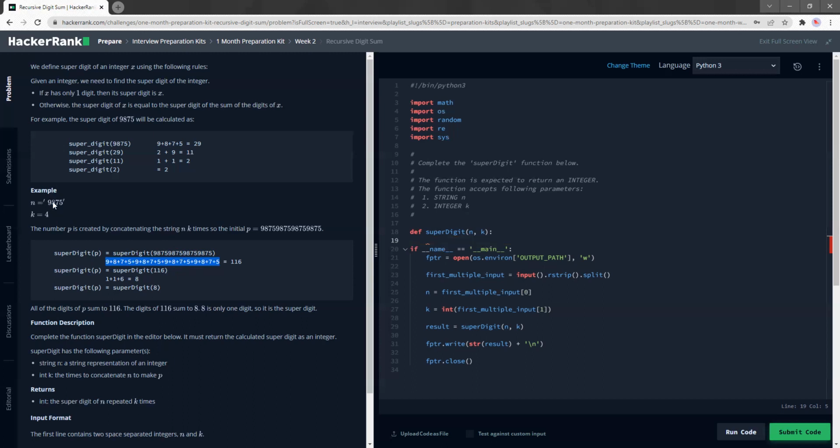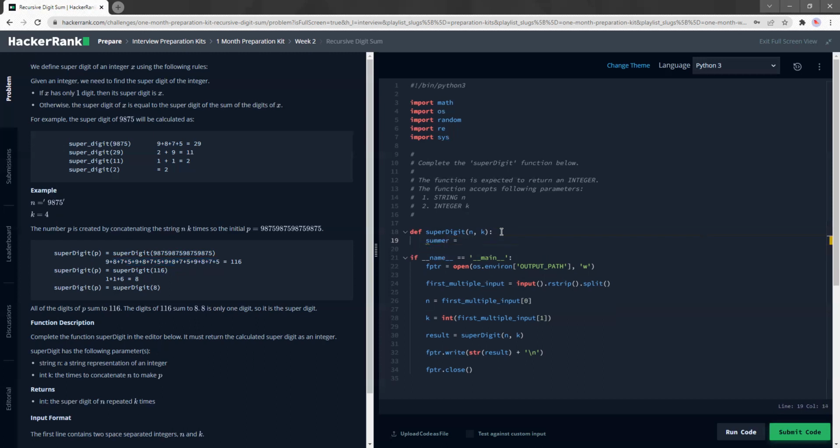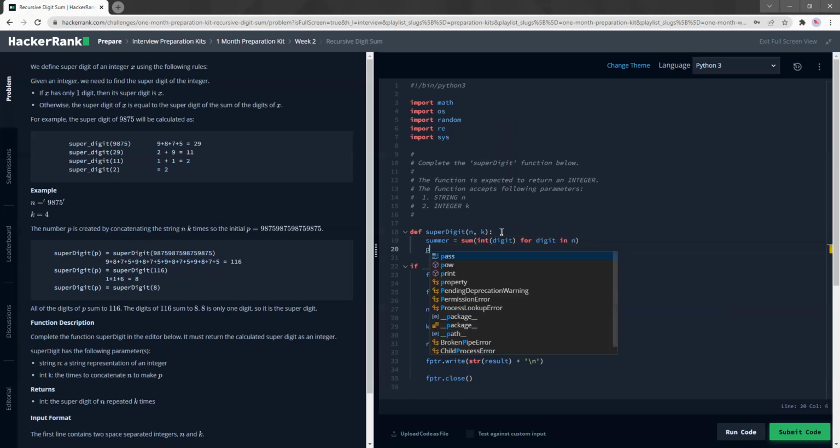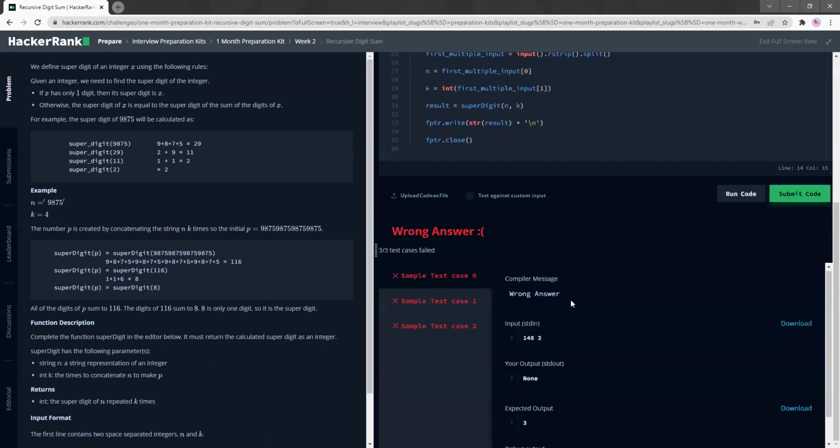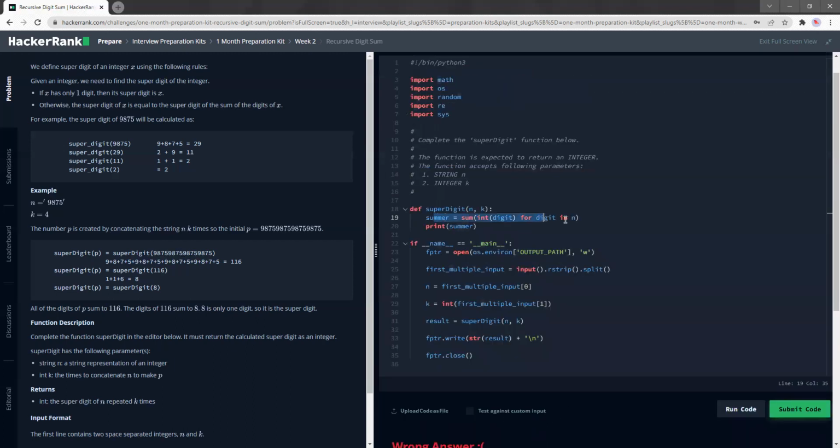Okay, that was a slightly long-winded explanation for this question. But basically, I'm going to first sum this and then multiply that by four. So let's jump straight into that. I want to create a new variable called summer, and I'm going to sum all the items inside by doing sum of int digit for digit in n. If I'm not wrong, this should give us what I'm expecting. Let me check if I'm on the right track. This should print out the sum of 1 plus 4 plus 8, which is 13, and that's what I get over here. So our initial summing of all the items inside any sequence works.